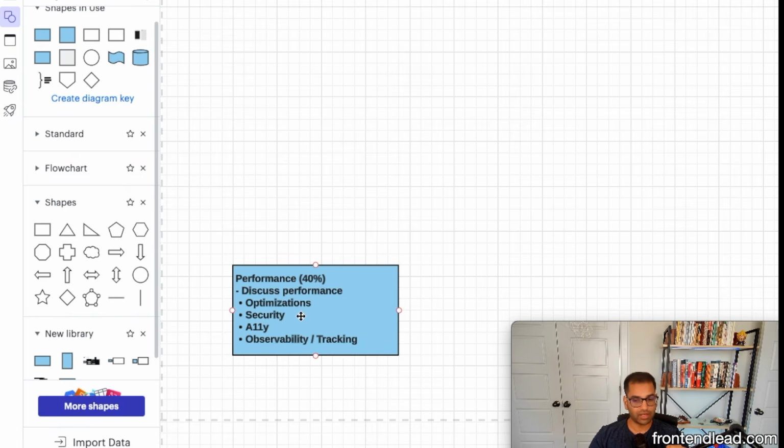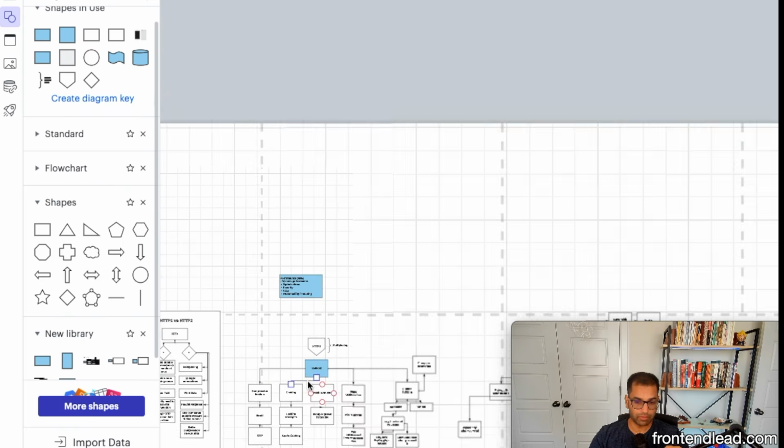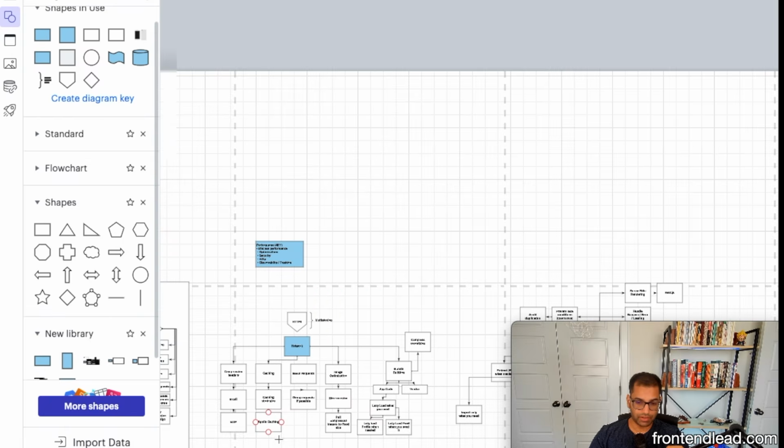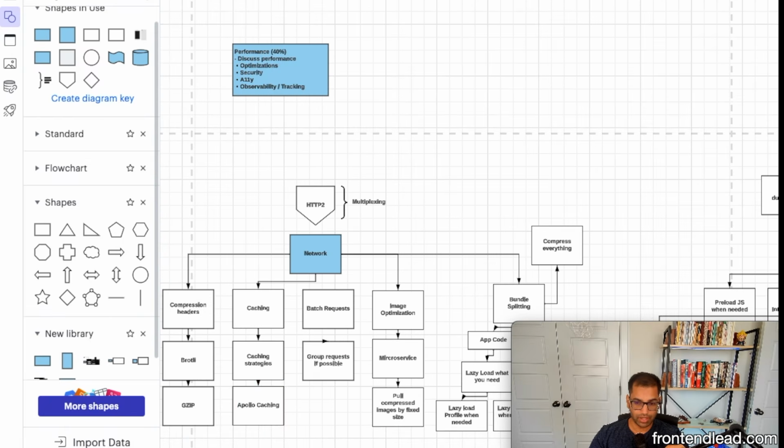So let's start off with the first one, which is your network performance. So there's a lot you can do on the network layer. So first thing is you want to try to use an HTTP2 protocol if your design supports it. For instance, if you're building a chat application, maybe you might need to take a hybrid approach where when you're sending and receiving messages, you might need to use WebSockets because it's real time.